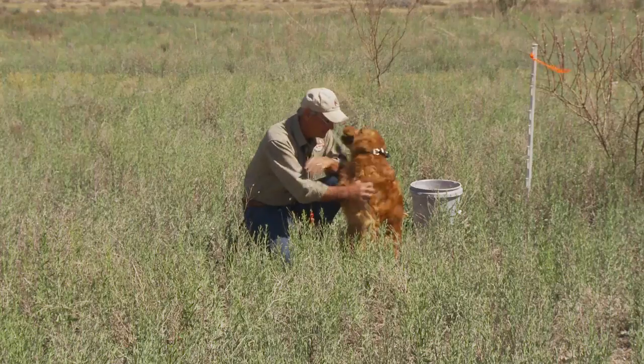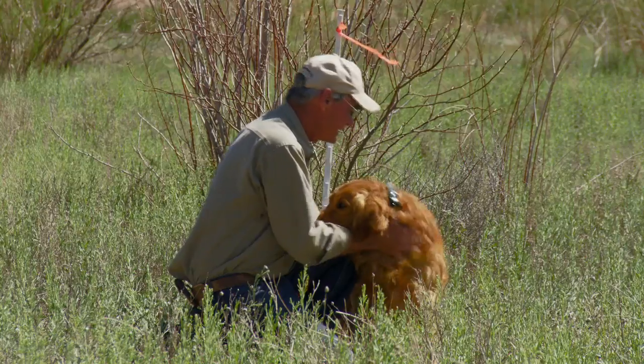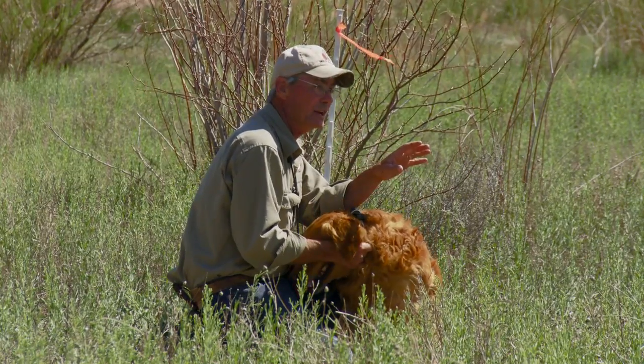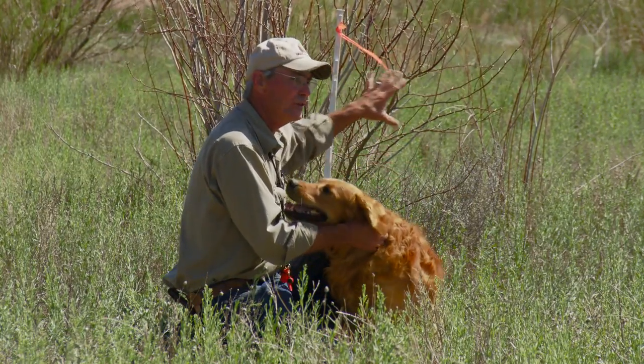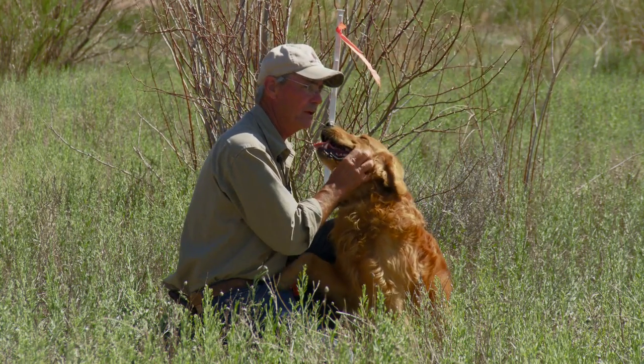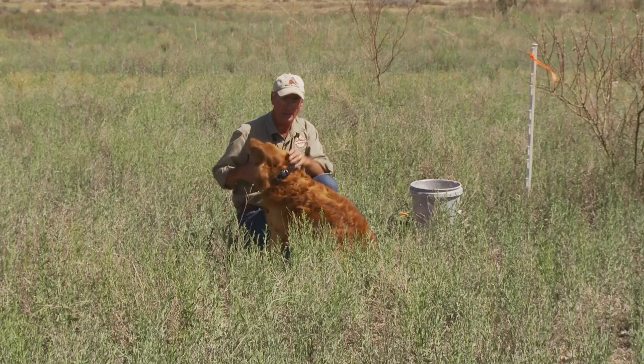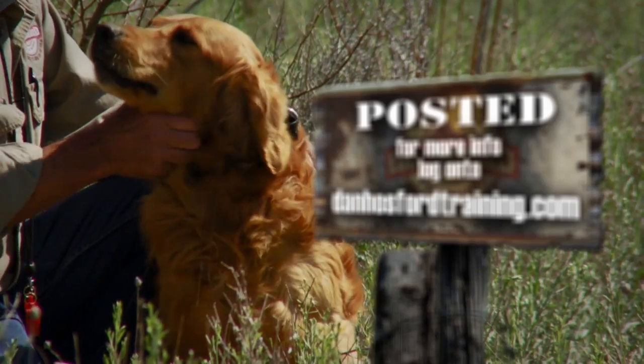All right? And other than that, remember that once he picks that bird up, lavish him with praise. And then the next best thing to do would be to repeat that trail again, but do so in a different location. Move over someplace so that you can repeat a fresh trail for him. One of the other secrets about trailing: try to do it either quartering the wind or with the wind, so the dog isn't working directly into the scent cone.